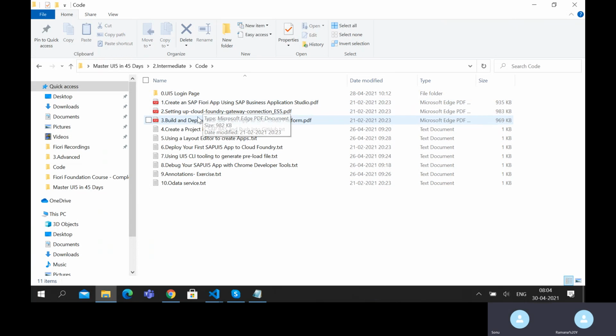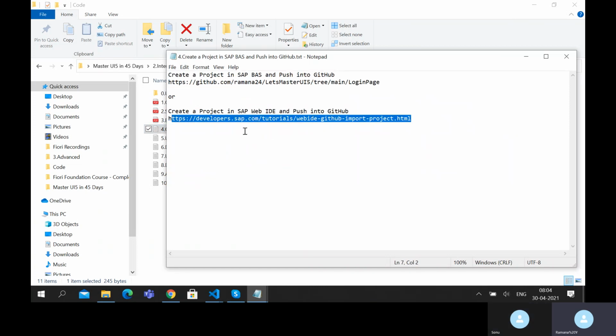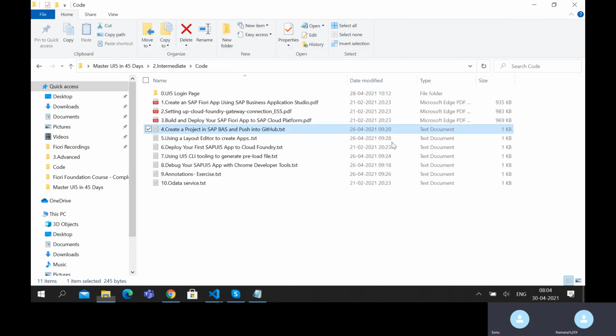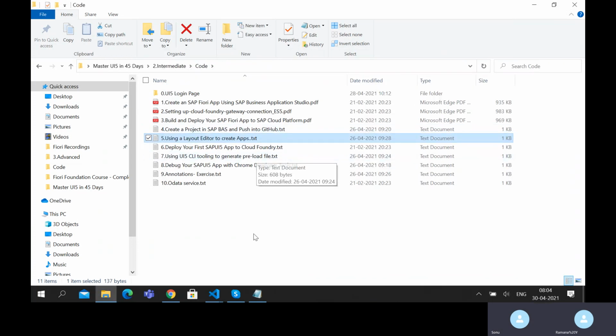I have tried to add step-by-step guidelines and the relevant access we have covered. I have also added some publicly available step-by-step guides and reference steps. If you're stuck anywhere, you can follow either our GitHub URL which I shared, or these developer links.